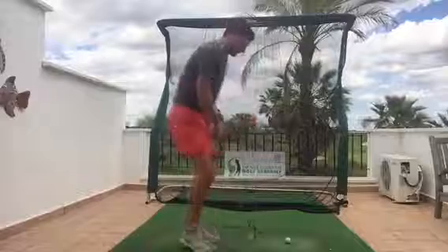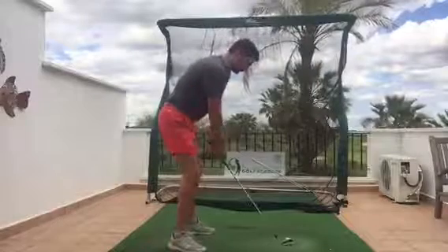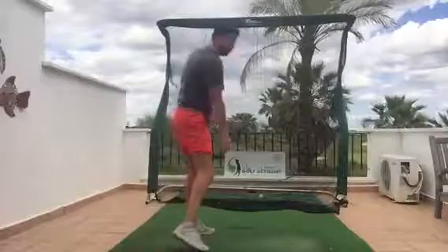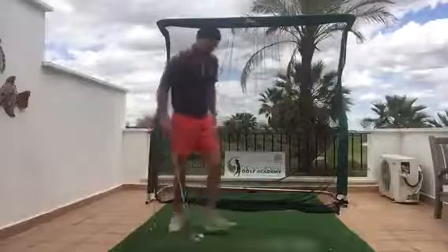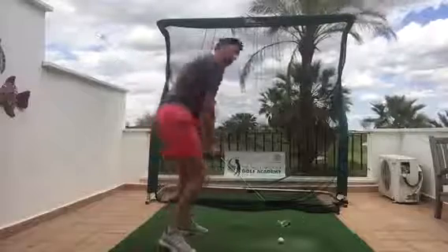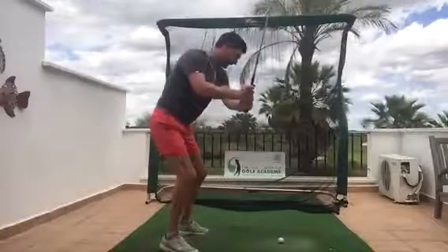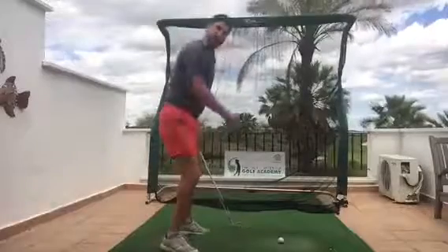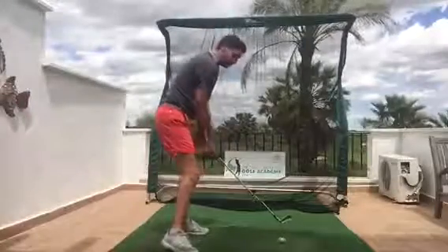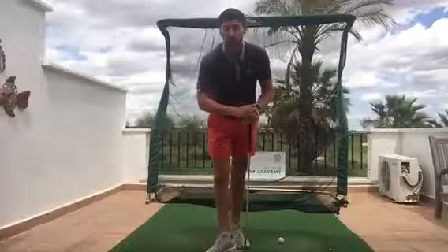If we can keep it relatively neutral it's going to offer better support to the rest of the swing. With the inside movement, you can see the club working very low and around my body — it may cause me to push some shots, or I could make corrections during the swing and come over the top. Some players work the arc of swing a little bit too far outwards, and there's going to need to be some inside transition to reroute the club, otherwise we'll just come down really steep and across it.